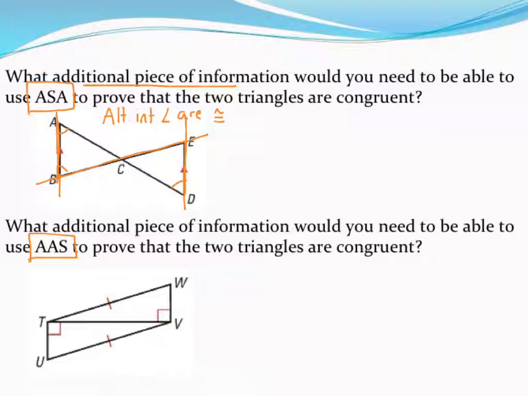Same is going to be true for these angles here. That one, angle B and angle E, are also alternate interior angles. And so now to see what information is still needed to prove these triangles are congruent, if we think of like a little checklist, I have the 2 angles figured out, but I need that third side, and that third side has to be the side smack dab in between the 2 angles I marked. So in this case, I'm going to need side AB congruent to side ED.